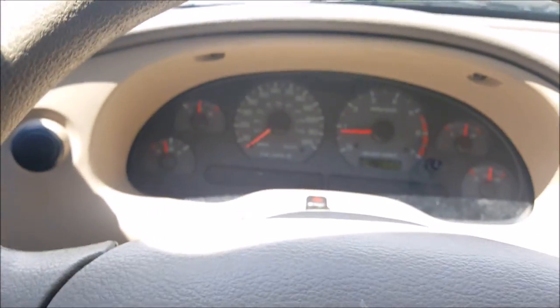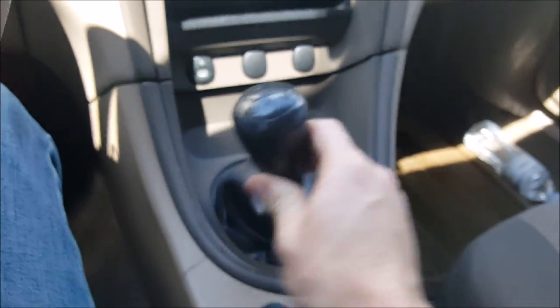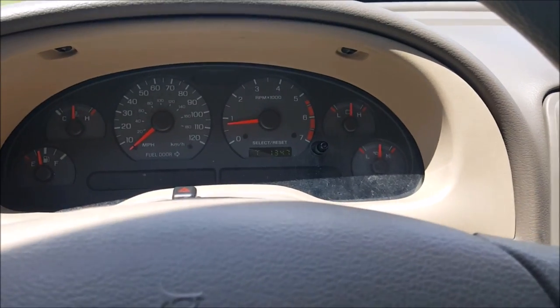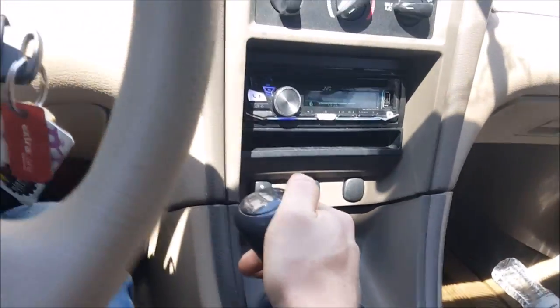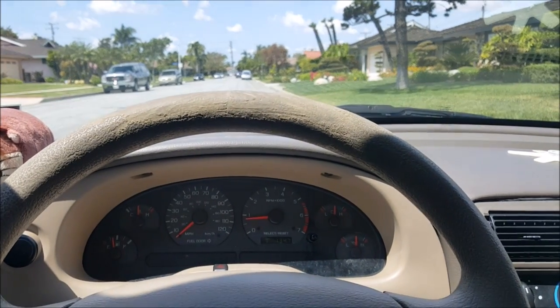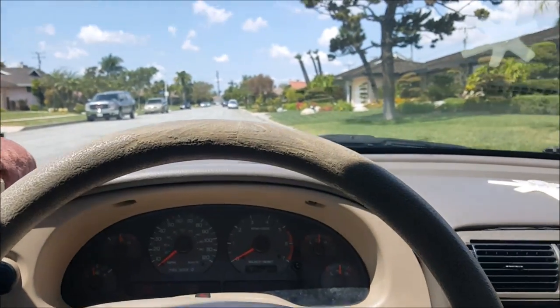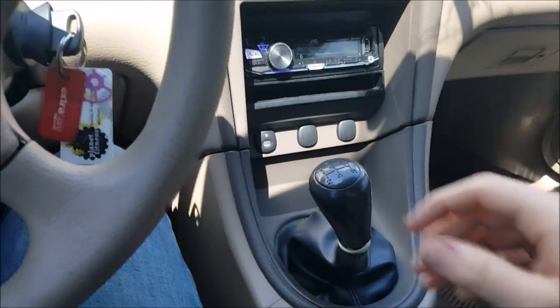After you feel comfortable with your shifter, you should be ready to move. Put it in neutral — in neutral you can wiggle it around; other gears you can't, first wiggles a little but nowhere near as much. Put it in neutral, then get it into first: clutch in and pop it into first. Now you're ready to move. If you let off your clutch too fast and stall, your car will just rock, shake, and not move very much.